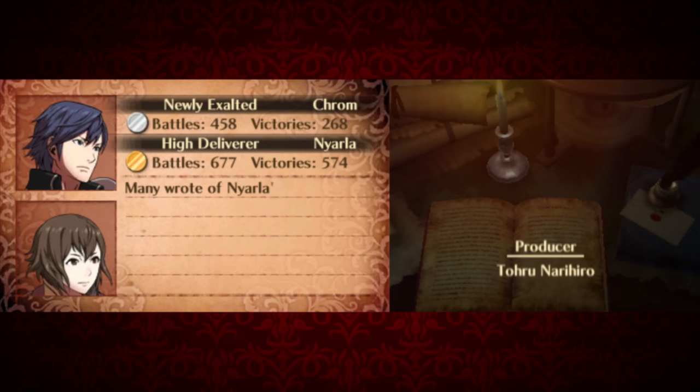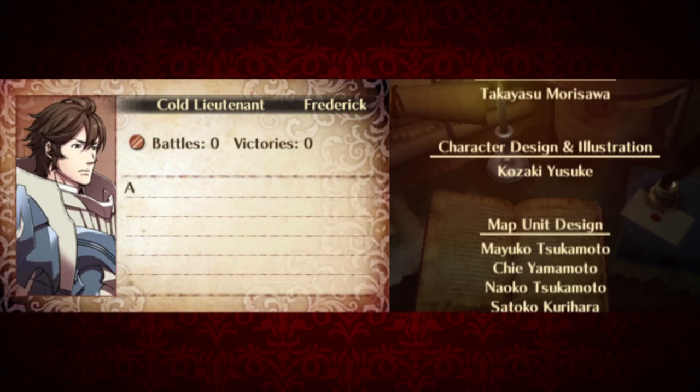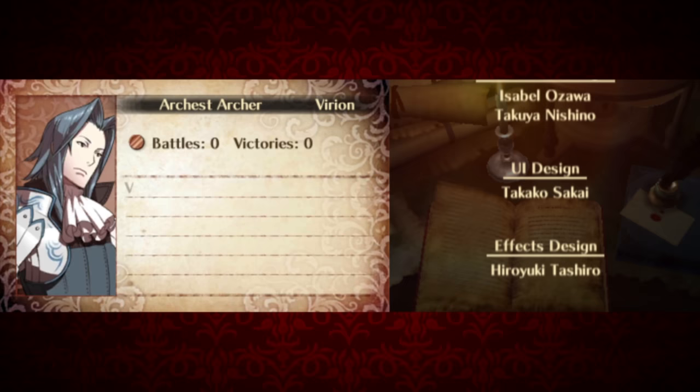And after that, we see all of our characters' battle statistics. Chrom has 458 battles and 268 victories, while Robin has 677 battles and 574 victories. And then there's everyone else, all of whom have zero battles and zero victories. And you also get to see what the characters did after the events of the game, which is pretty cool.